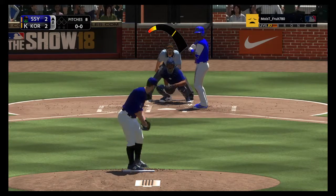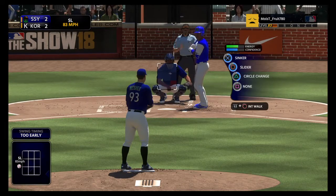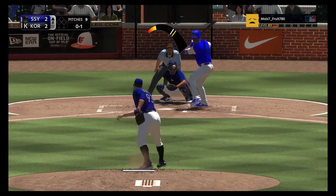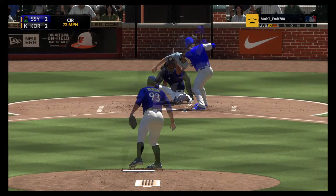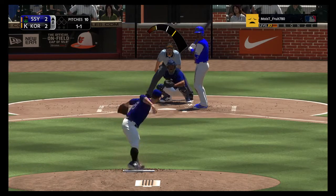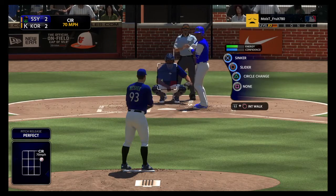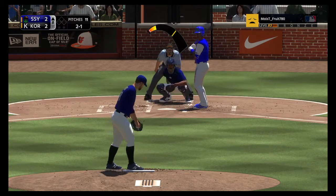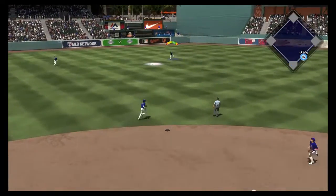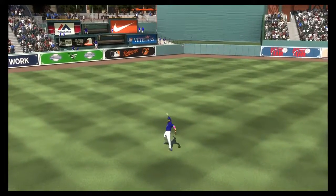First pitch on its way. And a whiff at a good slider that time. Now the 0-1. Up around the face. A 1-1 is a changeup that's looked at for a ball. High in the air out to center field. And the 8th inning begins with a flyout. Quickly one away.